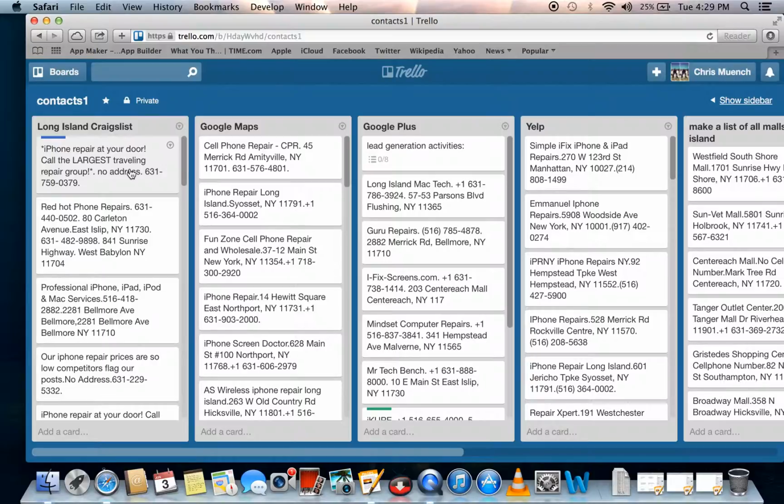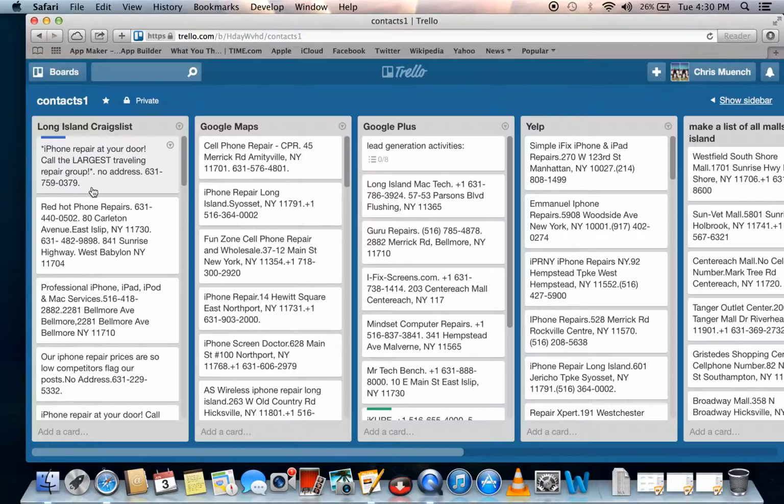Before I get into this whole thing, I just want to let you know why we're trying to find the duplicates. These leads, we call these companies up for a particular service. And sometimes this particular lead could be on Long Island Craigslist. We could find it somewhere on this list itself, or it could be on the Google Plus list. We don't want to go through the list and call these people 2 or 3 times, so we want you guys to help us find the duplicates.